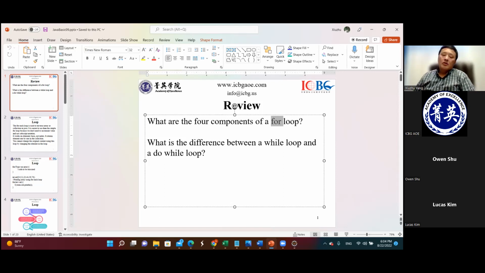Okay. So once you get these 3, the initial value, the condition, and the body, then there is the change of the value. Are you going to increase or are you going to decrease? How much are you trying to increase or decrease? And that is the statement. We can think of it that way. So that's the 4 components.